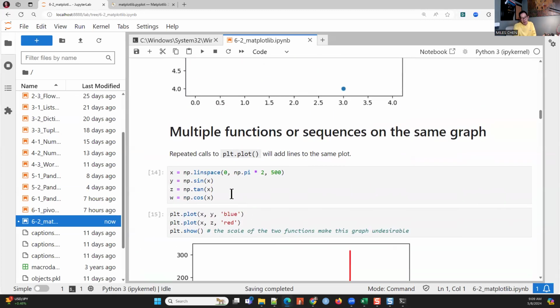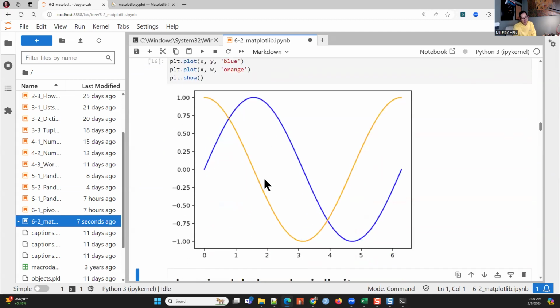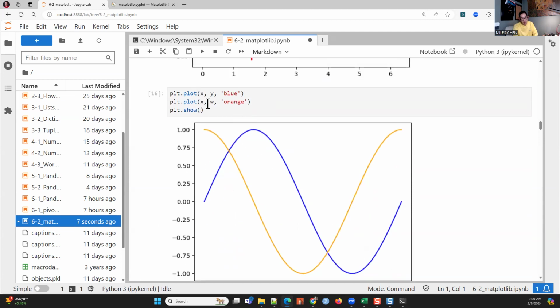But if you plot sine and cosine together, then your range goes from -1 to +1, and that shows up fine. Okay, right? So we got sine of x in blue, x and w being cosine of x in orange, and we can see how that gets plotted.